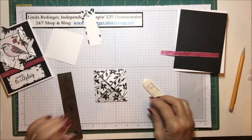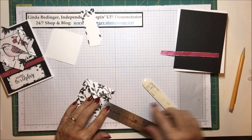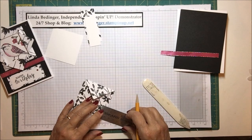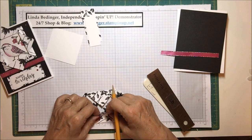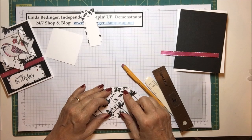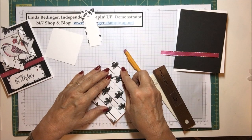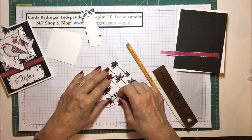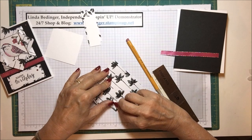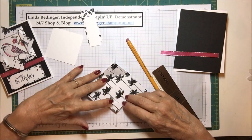Okay, the next thing we're going to do is measure here about a 1/2 inch. And I'm just going to put a little tick mark right in the center here at about a 1/2 inch. And what I'm going to do is fold that, and I'm going to line this up again along here so that I'm lined up on that same line that I was before, so that when I fold this back, I want to fold at that 1/2 inch line and come right back down to that point and get a nice little fold.